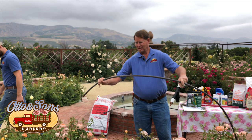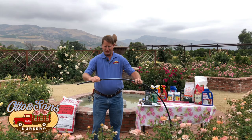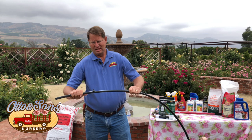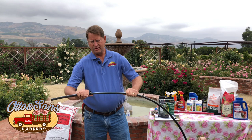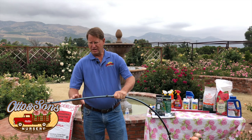We can probably remove one of the lines once the roots get established. I've had people tell me they run their drippers for 10 minutes — that's nothing on a dripper doing one gallon per hour, maybe a cup of water. On a one-gallon-per-hour dripper, you want to run it for at least an hour, if not a couple hours. I like to have at least two drippers on each plant, so if one gets plugged, you've still got some irrigation getting out there.